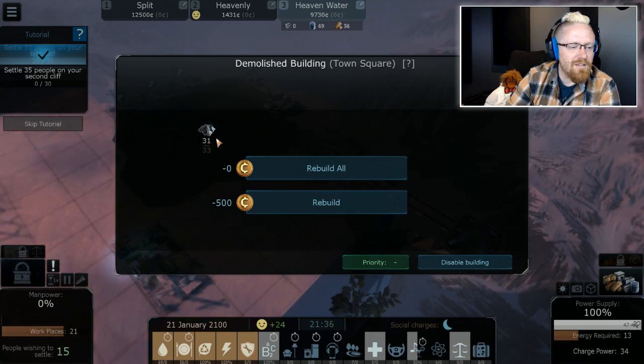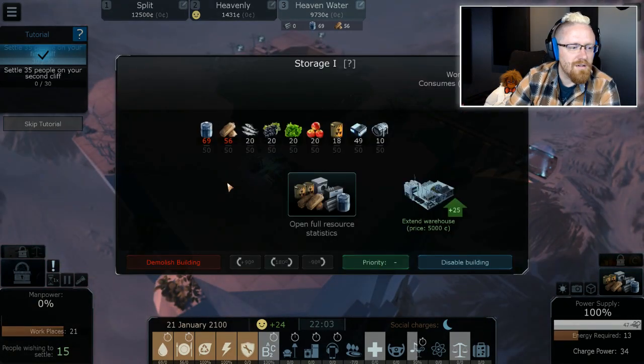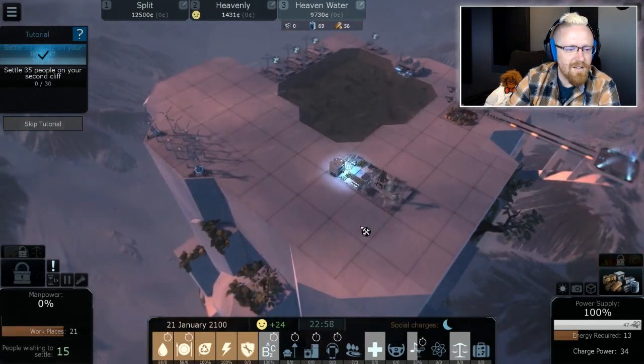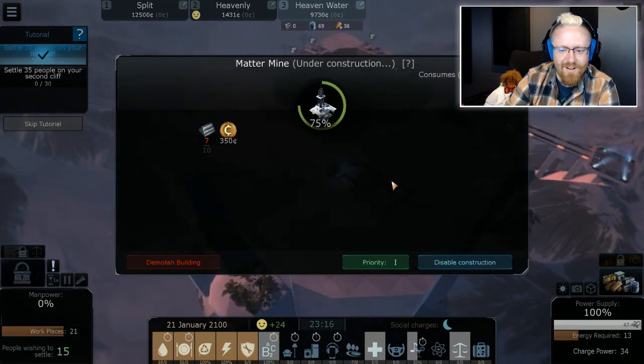So what does debris do? What can I do with debris? Can I process it somehow into matter? And can I do it without having to build something first?